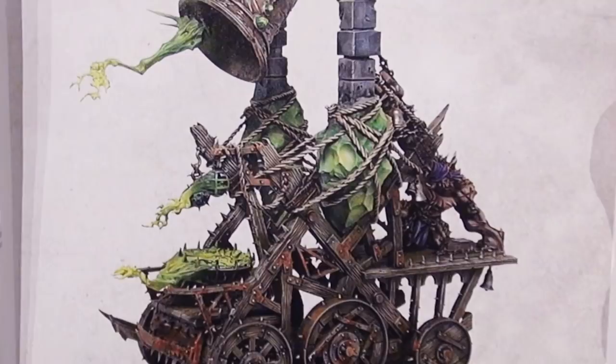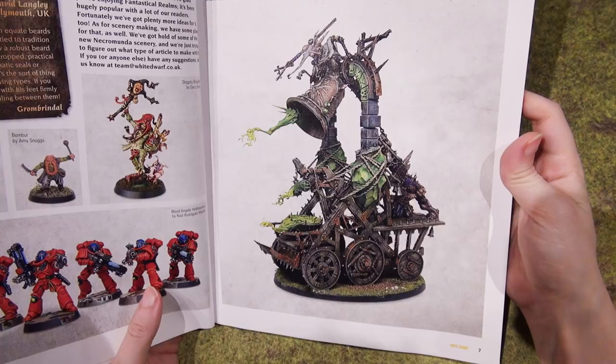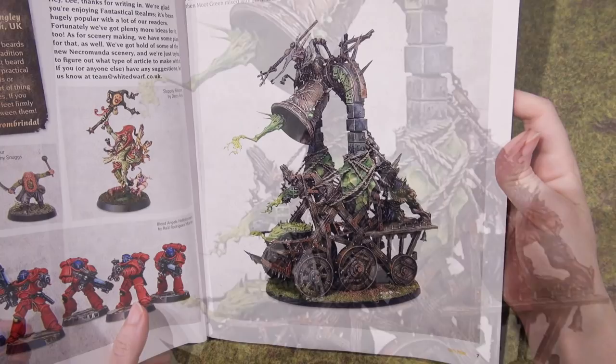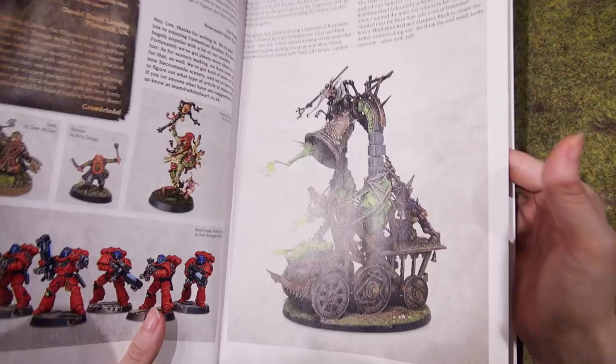The green was achieved using a base coat of Warpstone Glow, followed by a mix of Warpstone Glow and Moot Green. And then I picked out spots with Moot Green and mixed green with Flash Gitz Yellow. Looks very nice, doesn't it? Very nice. That was done by Jeff Painter.